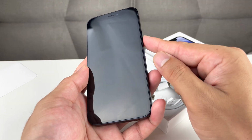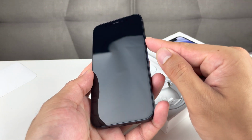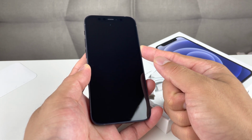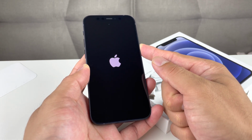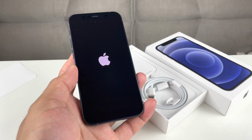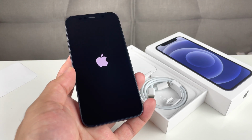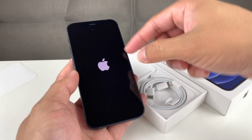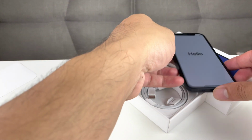To power on the device, you're going to hold that big button on the right hand side. That's called the side button. We're going to press and hold there until we see the Apple logo pop up. Once that Apple logo pops up, we are turning on the phone, and we're going to wait till the phone is turned on.